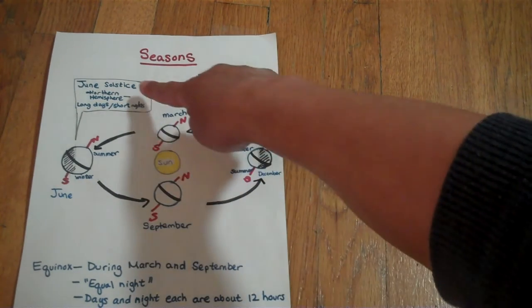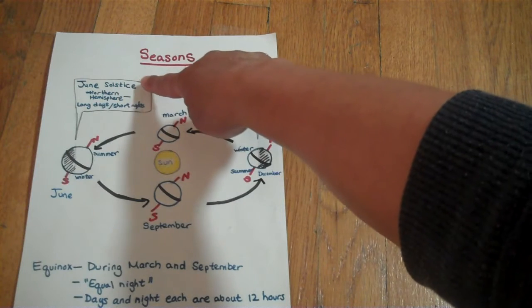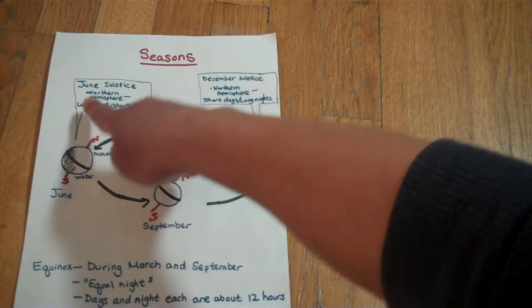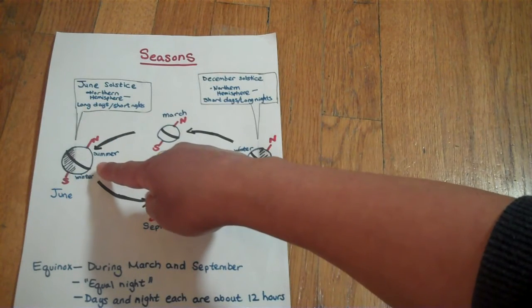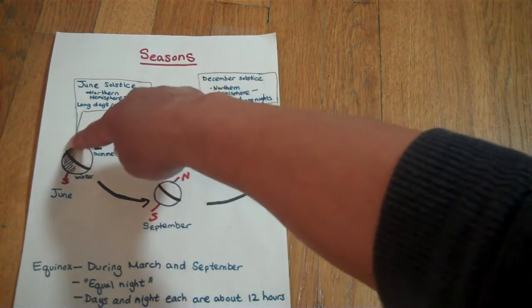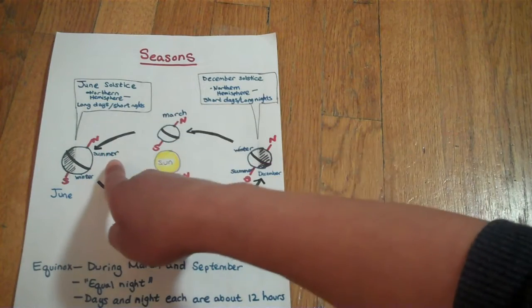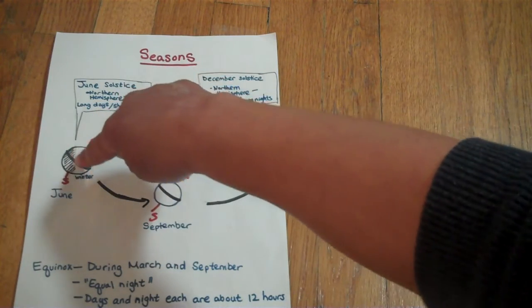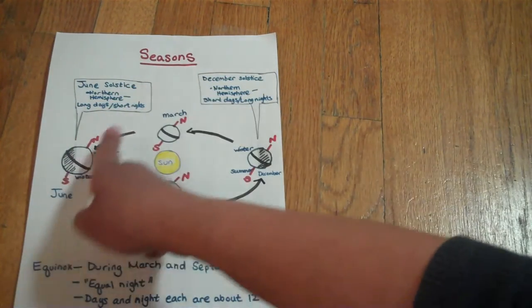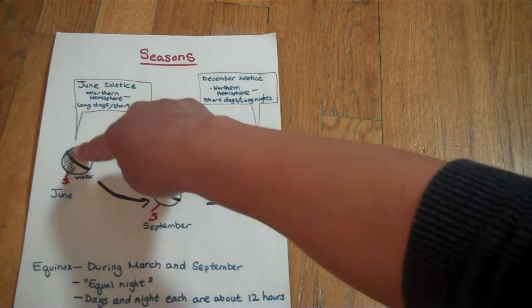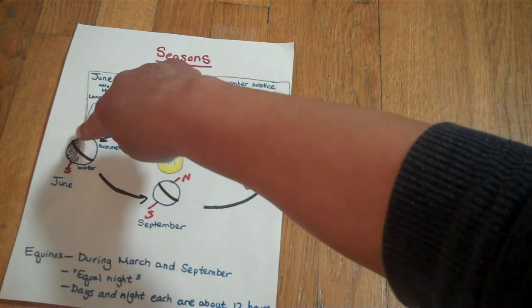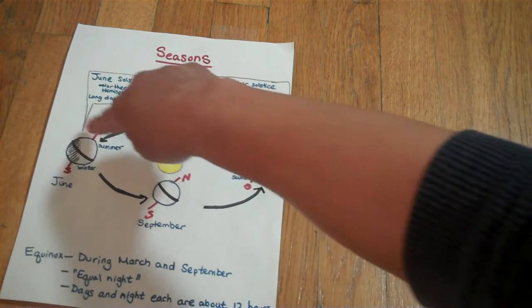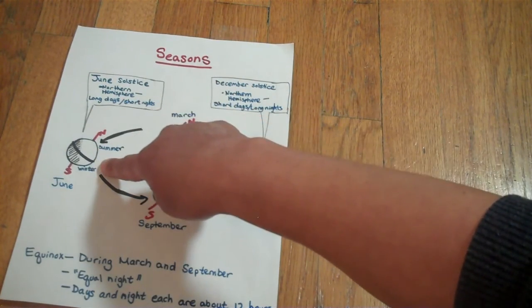Let's start with the June solstice on this side. June solstice for the Northern Hemisphere has long days and short nights. If we look here at the model of the Earth, for the top half, the Northern Hemisphere, the summer has this larger area because it's tilted in towards the sun, and you have a lot of day. There's this little sliver of night. The whole section is experiencing summer, whether it's day or night.